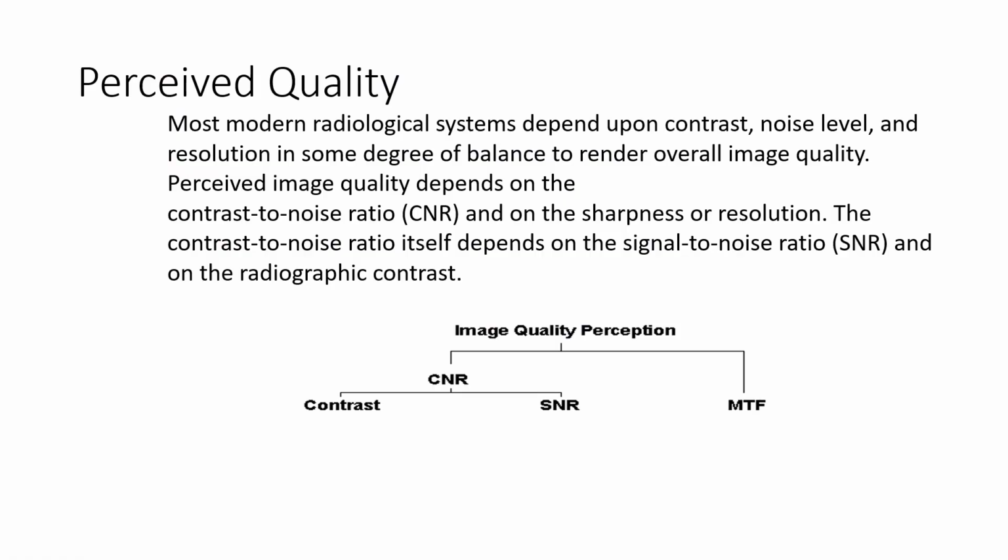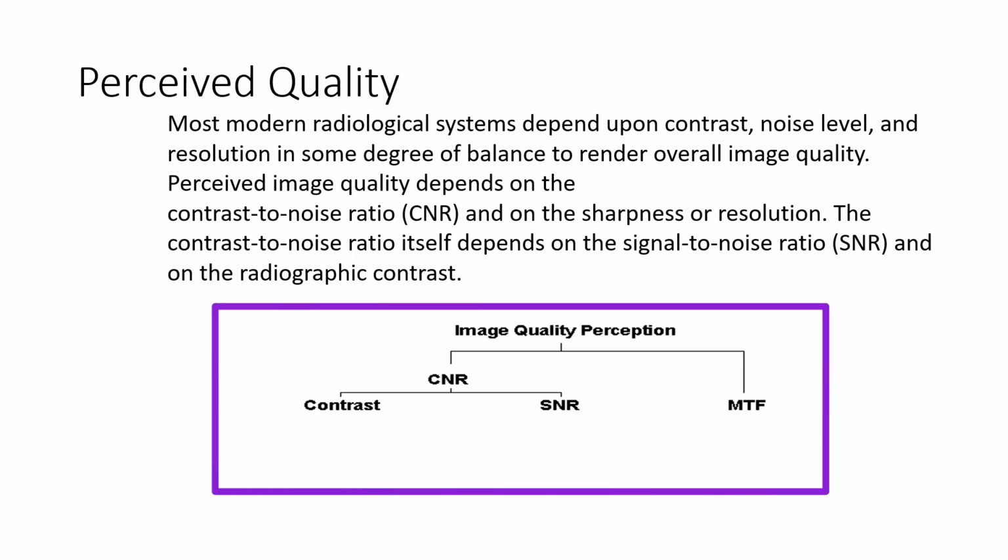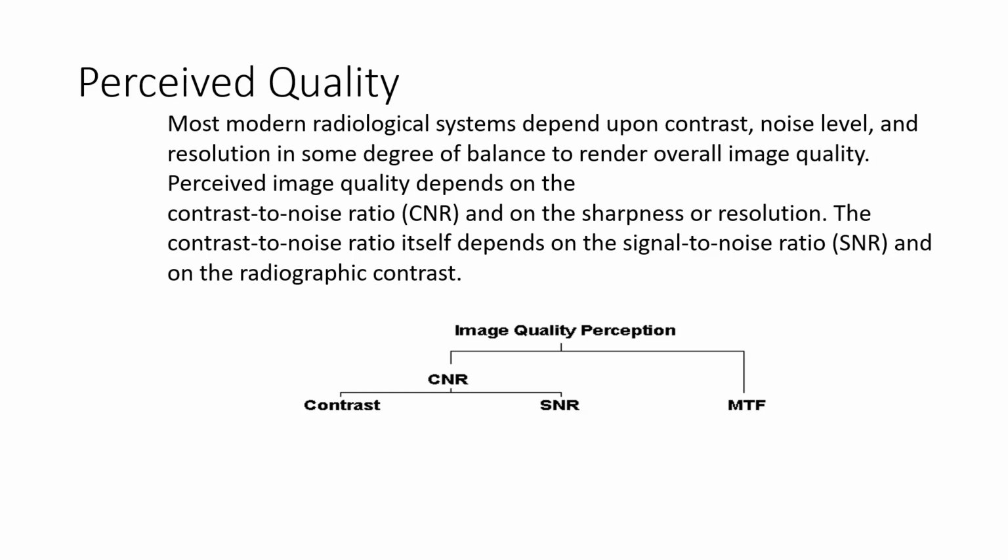Understanding your equipment from the X-ray machine to the image receptor and how the interaction of ionizing radiation occurs with tissue will allow you to get a better idea of how to correct for errors or see where the errors actually happen. It might be in the signal to noise ratio that you're using. If you don't have a strong enough signal, enough radiation, you're going to end up with quantum mottle or a salt and pepper look to your image. If you have too much radiation, you're going to flatten the image. You're going to lose some detail. Remember, image quality is the perception. We're recording an image and we want to look at sharpness and resolution as well as contrast.